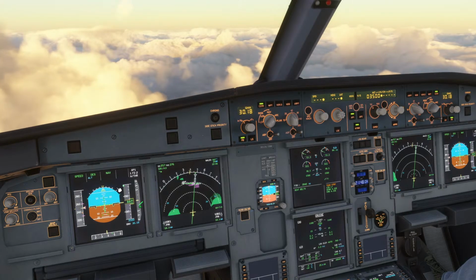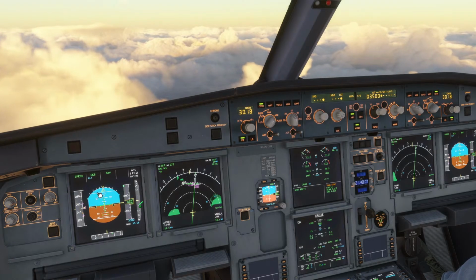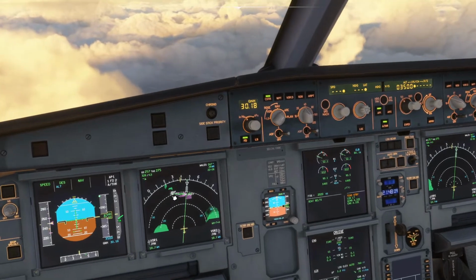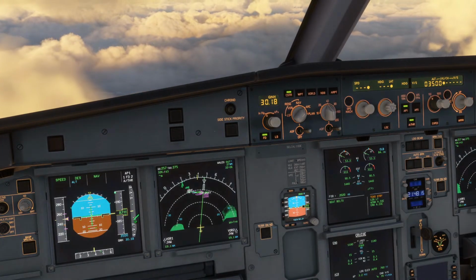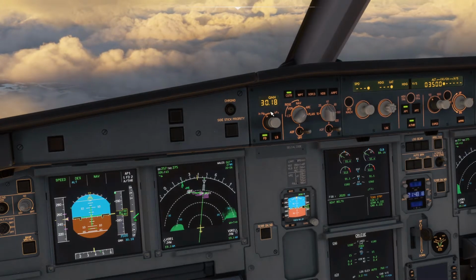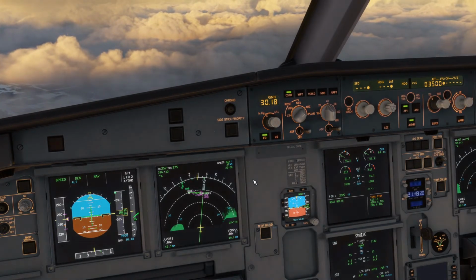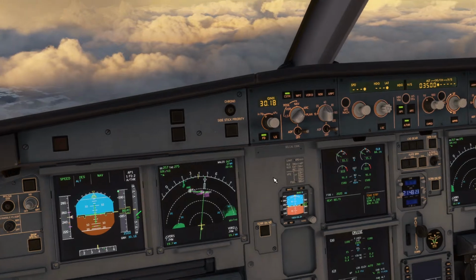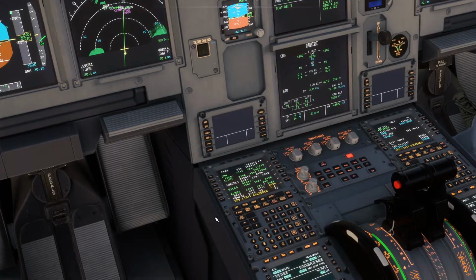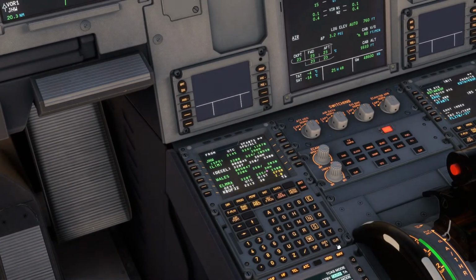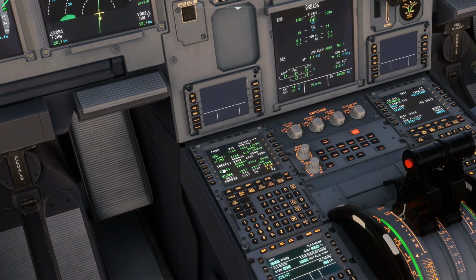So we should see the profile come through fairly soon. We're only 30 miles out, and we've got to drop another 5,000 feet yet. We've dropped down to 250 knots, so the speed constraint has kicked in. I didn't see a decelerate marker on the navigation display. So that's a historic message from earlier. That's probably when we came through the 250 knot marker. So yeah, there was a decelerate look. That's again to come down to 250.